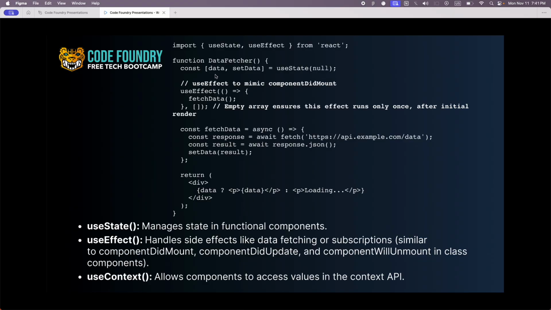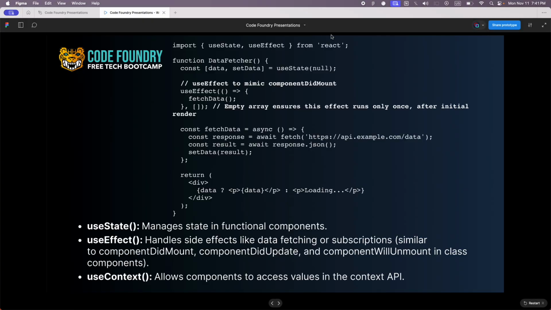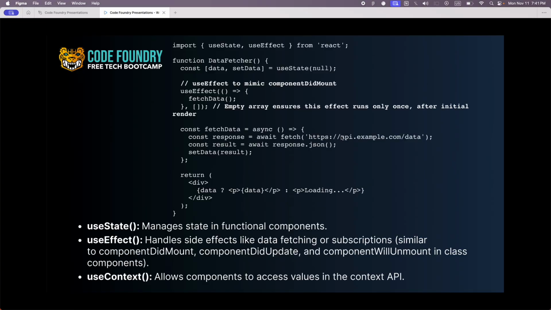So at the very beginning, our data variable is equal to null, and set data is a function that we can call to update our data. Now we have useEffect here. And what useEffect is going to do is call this asynchronous function called fetchData. This asynchronous function is going to generate another thread, essentially, or similarly, which is going to process things on the side while the rest of the program runs and renders.